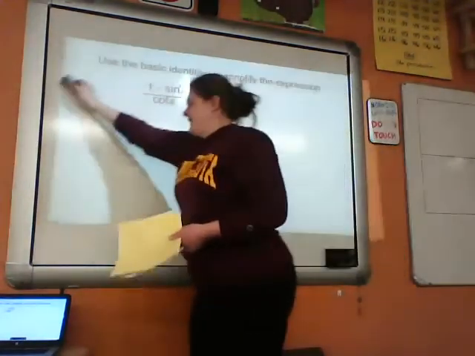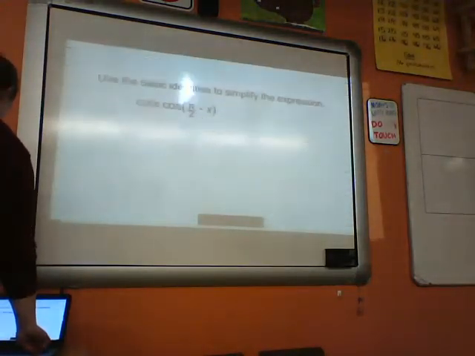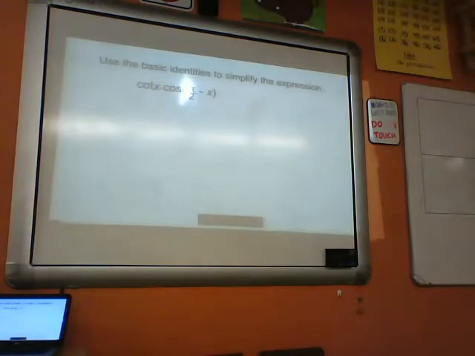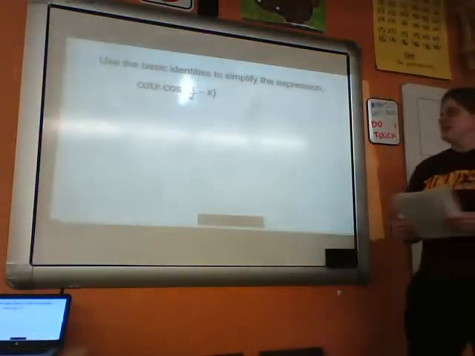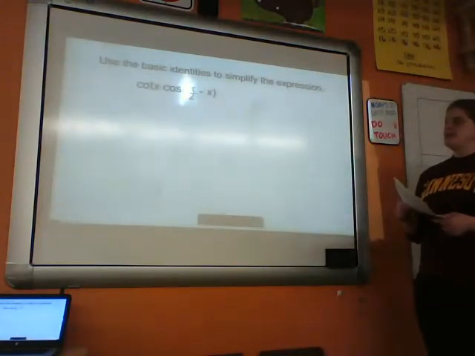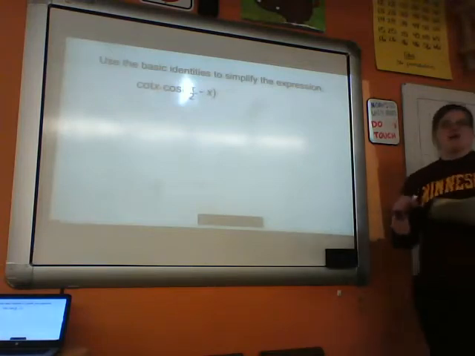Exactly. Kind of trying to get it to sines and cosines. All right. So next one is using the basic identities to simplify the expression. So hopefully some of these pop out as things that you have on this sheet. So right now you should see if you can do this without me doing it.